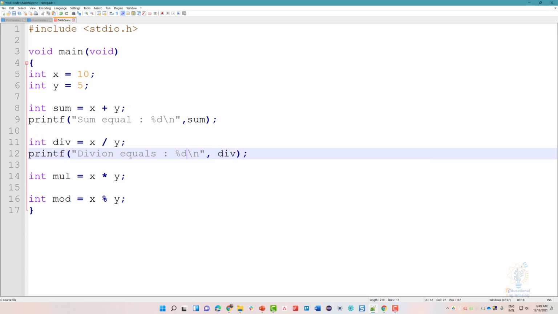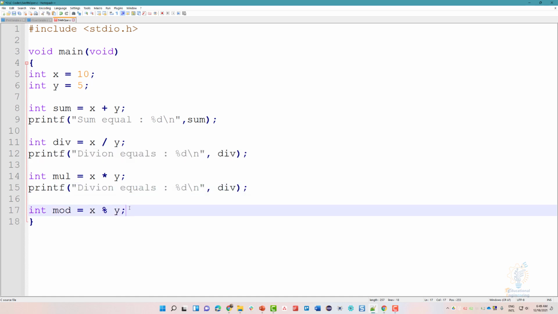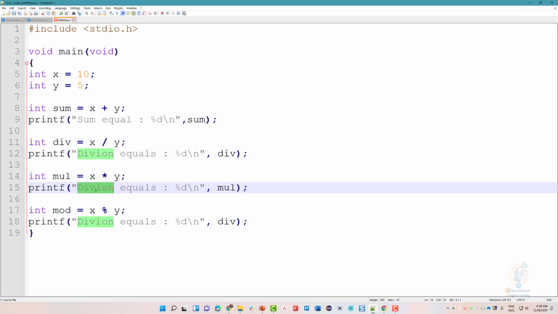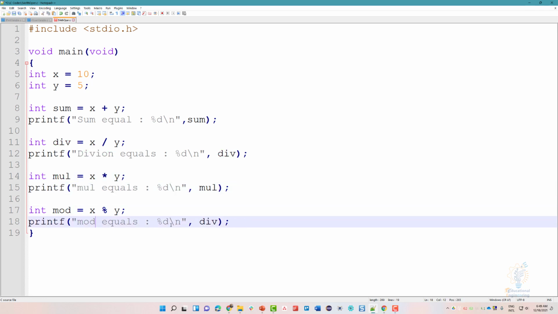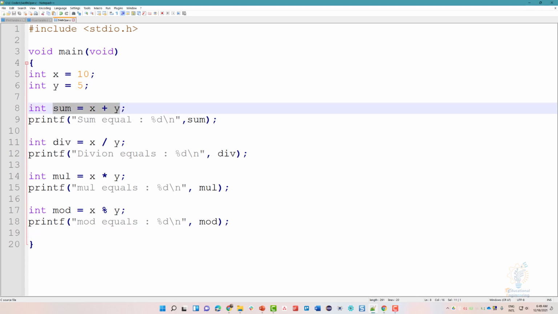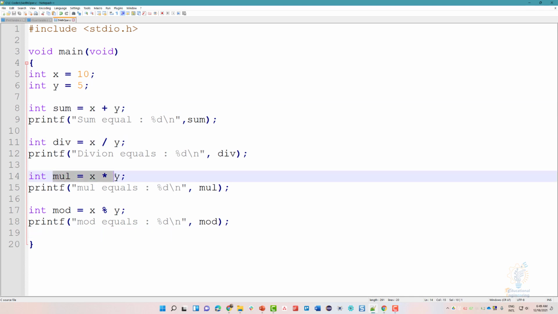Now you can copy this line and paste it here. Copy this line and paste it here with some modification. The mod also, just to save some time. Now here it is. This will sum these two operands, this will divide them, this will multiply them, and this will give us the mod.